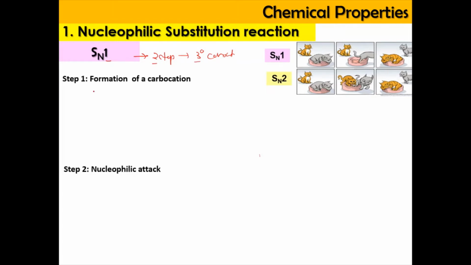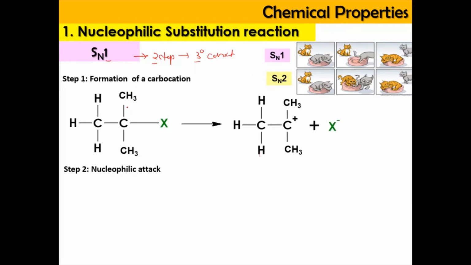So you know that it consists of two steps. Okay, so for the SN1 reaction to occur, first we need to identify whether it is a tertiary carbocation or not. So this carbon is attached to the halogen. The carbon here has one, two and three alkyl groups attached to it. So it is a tertiary carbocation.